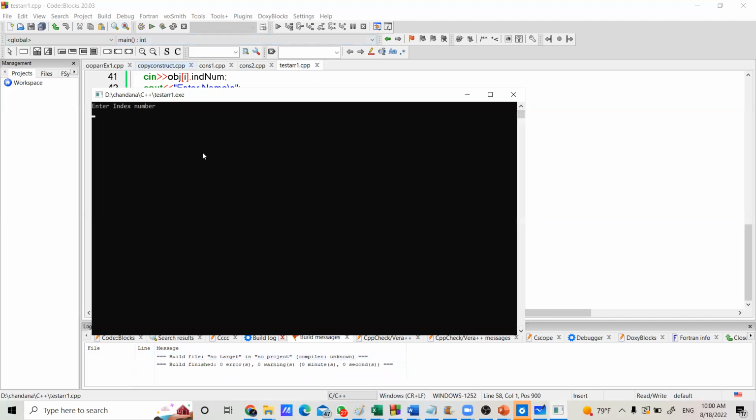See, the required result appears. Enter index number. Index number here I am giving as an integer value. Name and marks. Then another index number, name and marks.